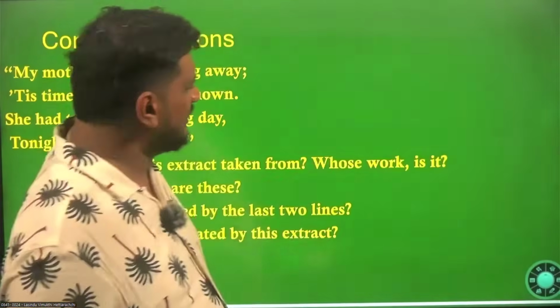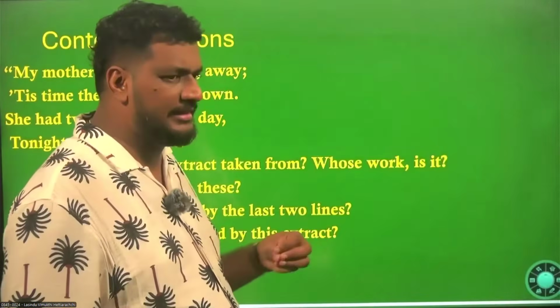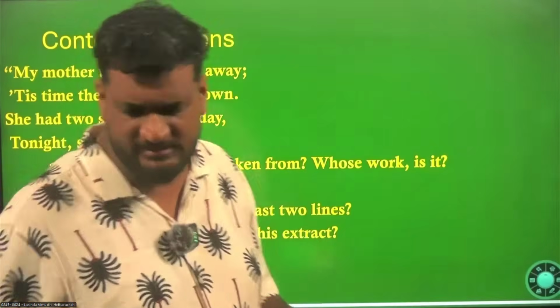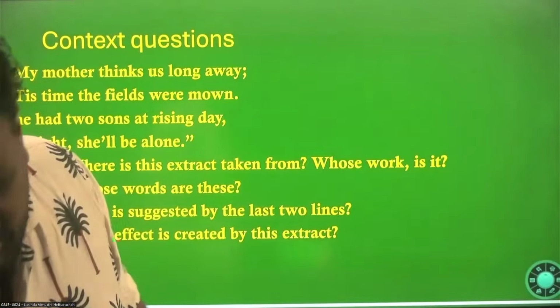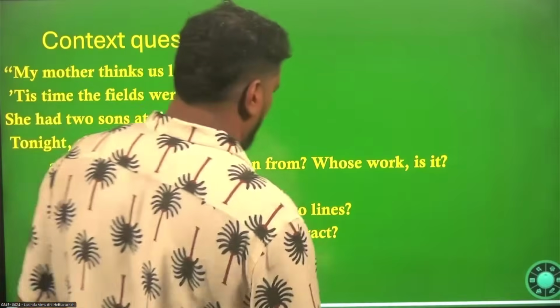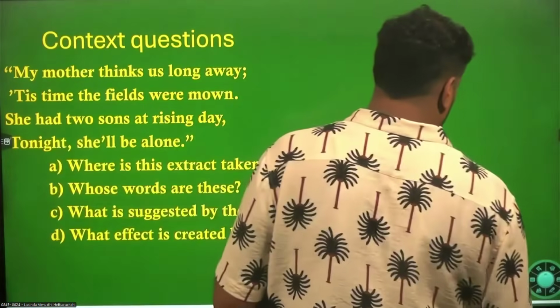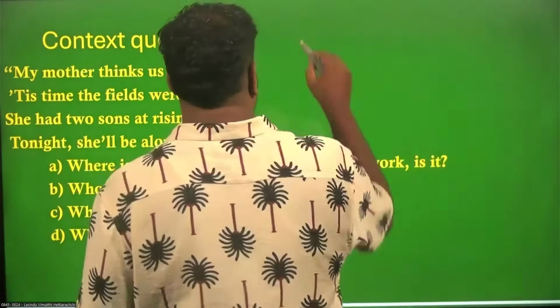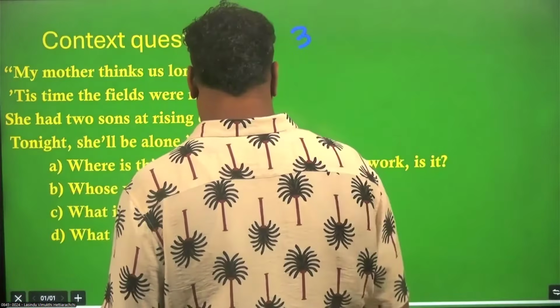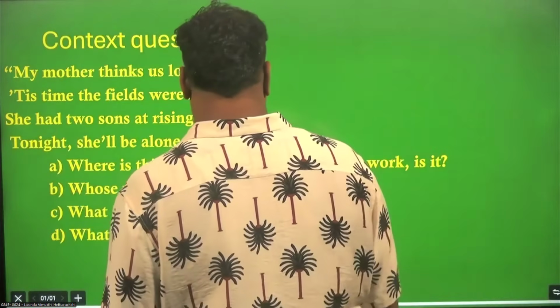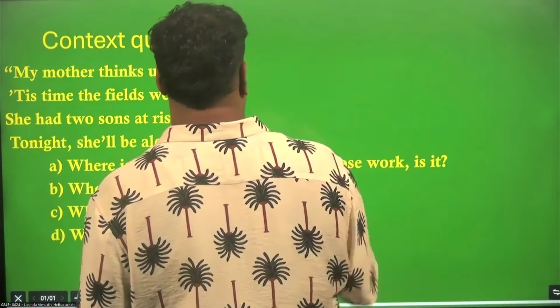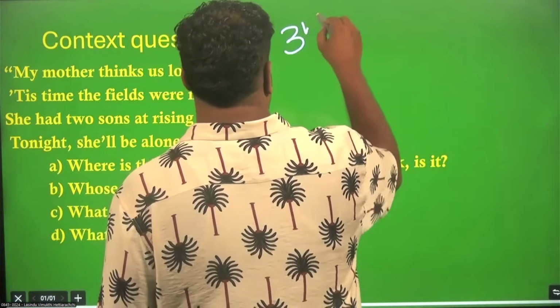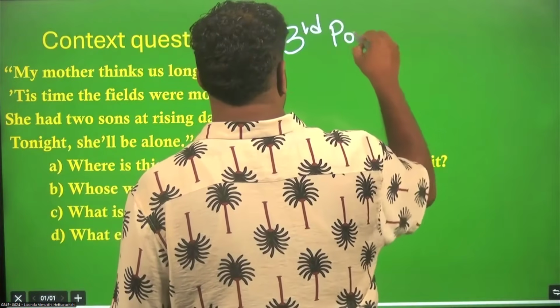Now I will give you a small summary about this poem. Basically, this is the third poem in your syllabus, right? Farewell to the barn and stack and tree can be taken as the third poem in your syllabus. This is from grade 10, but it seems that you can't remember this, right?